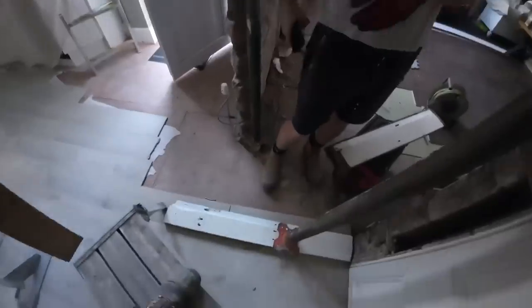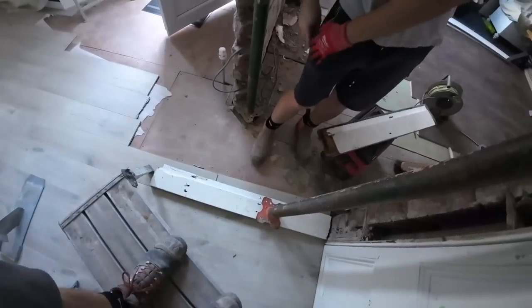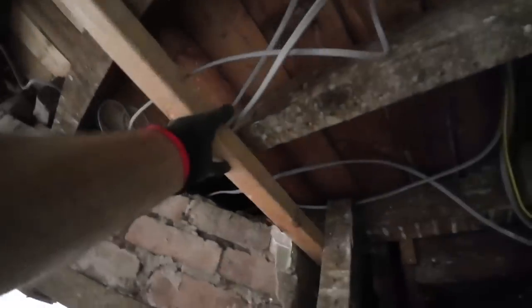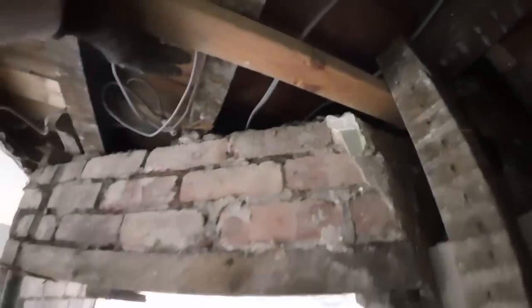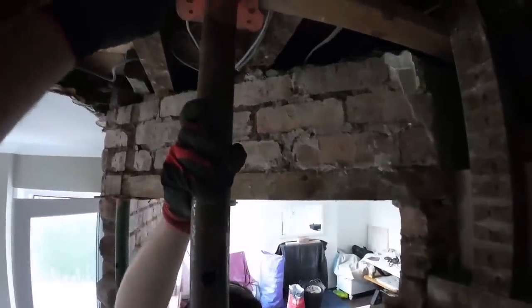And then this is getting propped up now. There's no walls above this, so we can prop down onto the joists for this one. So we've got a bit of old frame, piece of 3x2. That grabs that one, and that one, which those three pass through without wall and cantilever over a little bit. So we're going to prop this so that can be taken out. That acro can come out, that lintel can come out, and all the brickwork can come out ready for the steel, which is definitely arriving today.